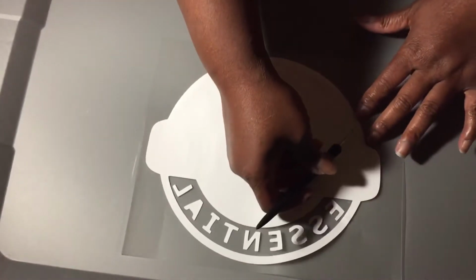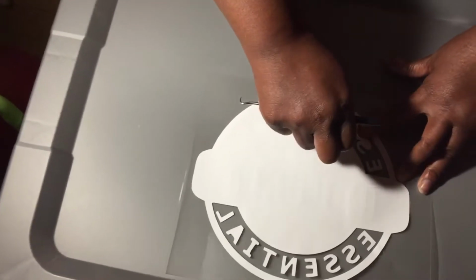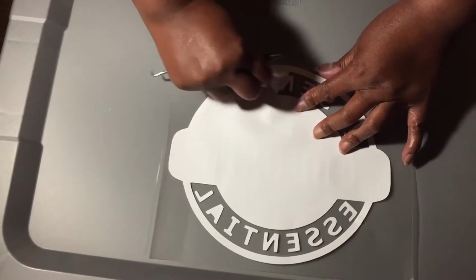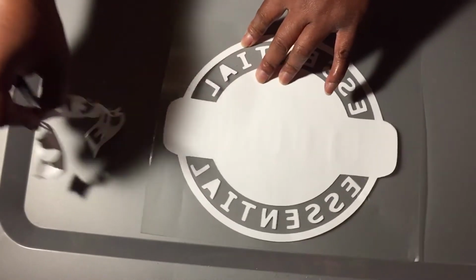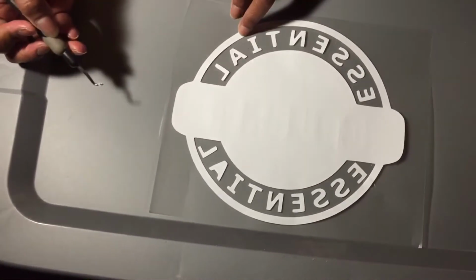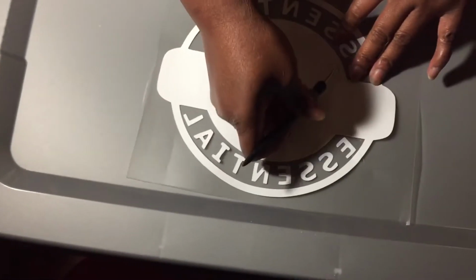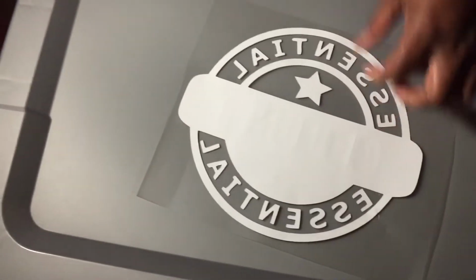So anyway, you just continue to, and if you look at your cut lines, you can kind of see where to weed from. I normally have a box cutter. I got a little pack of box cutters from the Dollar Tree that I sometimes use because sometimes the designs don't cut all the way, and if you get a box cutter, you can just clean a line up. And then you remember to get your little small pieces. So I got to get that little piece of that A there. Get the little piece of this A right here. And then just continue to remove all the parts of the design that you don't need and that you're not going to use.